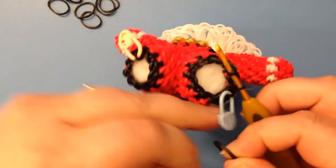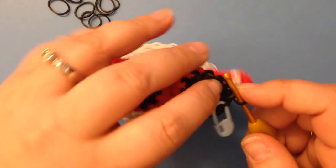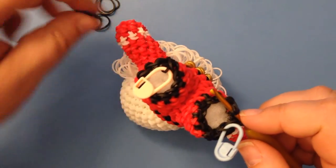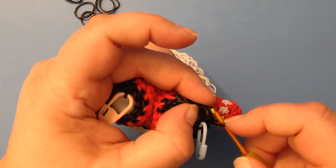I keep picking up the same band and it's stuck to its buddy. So it wasn't coming apart. Brute force wins the day. Oops, come back here, you.